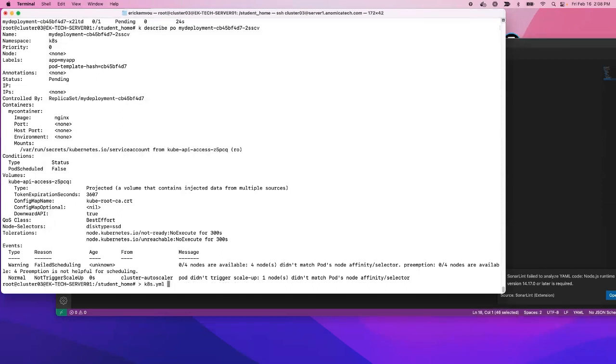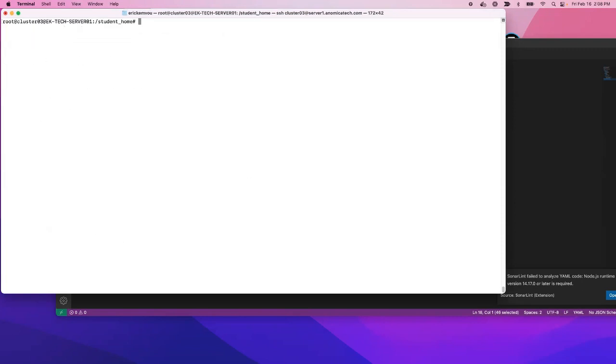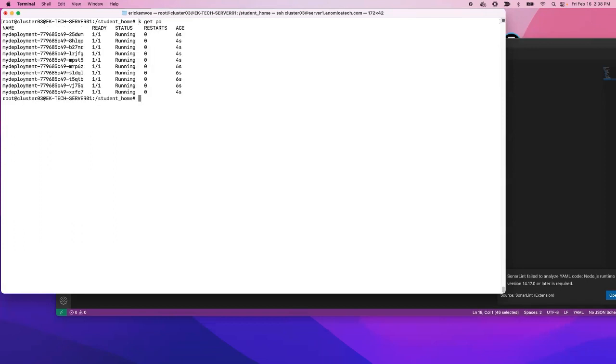Let's vim into it and remove the node selector portion. I'm going to reapply this. If I type kubectl get pod, you can see those pods are being created.